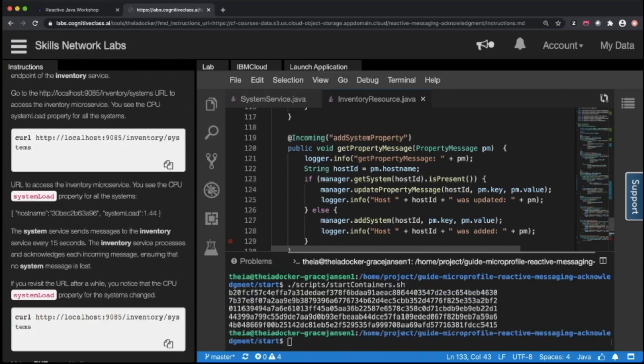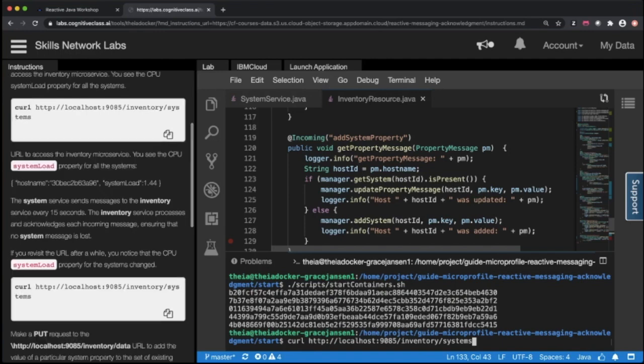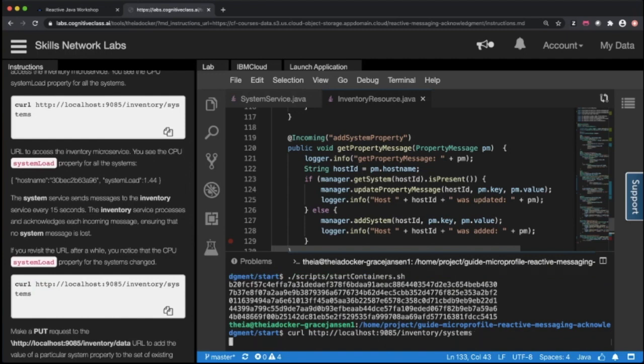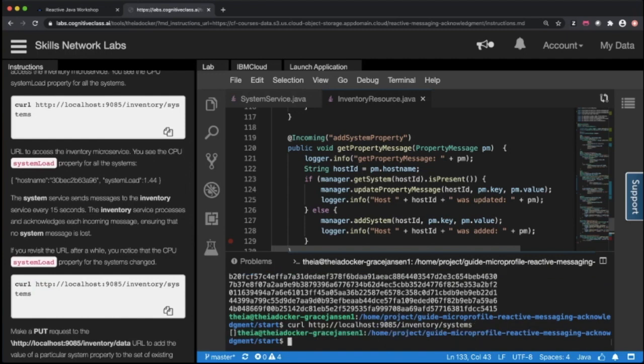Great, so our containers have started. So we can curl the system. Again, it might take a little bit of time for the system to get properly up and running. So we'll just give it a few seconds and then I'll hit that curl command to see. Yep, so it's empty at the moment, you can see here, because our containers haven't quite started up and they're not quite ready for me to get the system load yet.